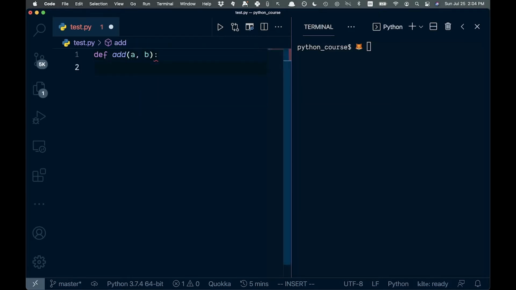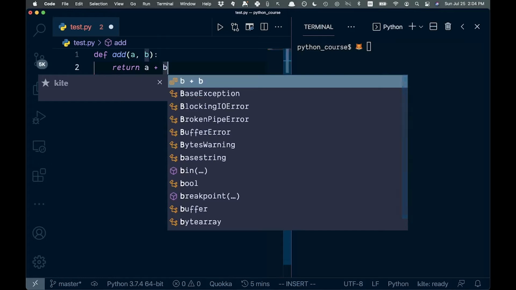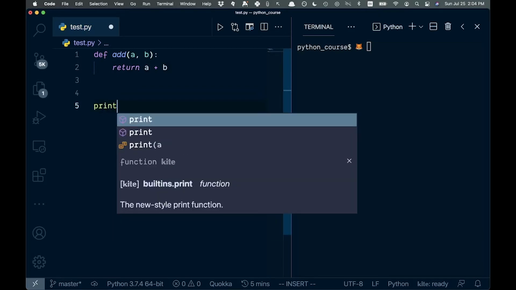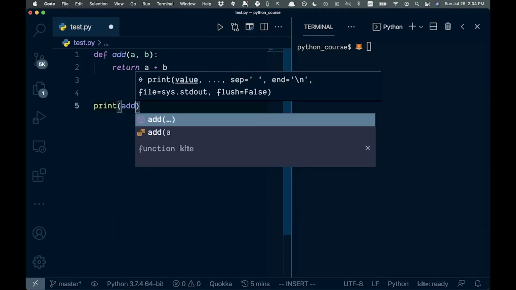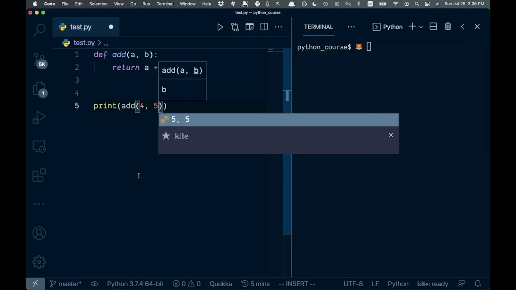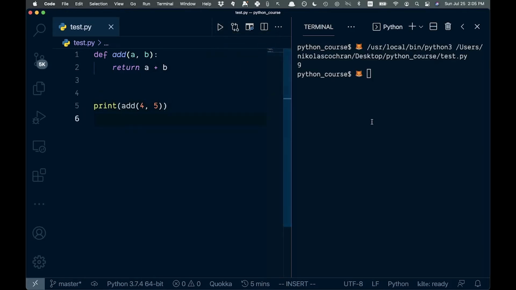And then down below here, we're going to say return, and we'll say a plus b, and that will be our entire function. So then we come down here and we're just going to print out add like this, and we'll pass in, let's say 4 and 5. So we'll go 4 plus 5, and then we'll call this. Now we have to make sure we have the return keyword here. So let's run this first and show you how it comes up.